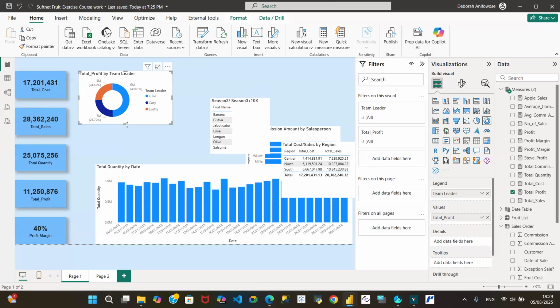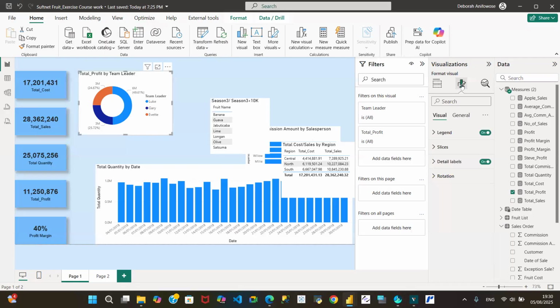So the donut chart gives us that. And we can format this donut chart as well. So if we go into the paintbrush while that is picked, we can use different shades. Let's see what we would want to change on there. I see the legend is on.